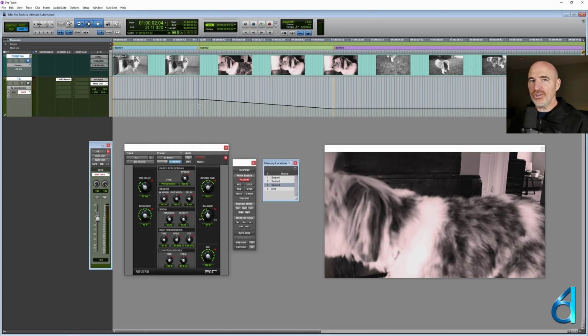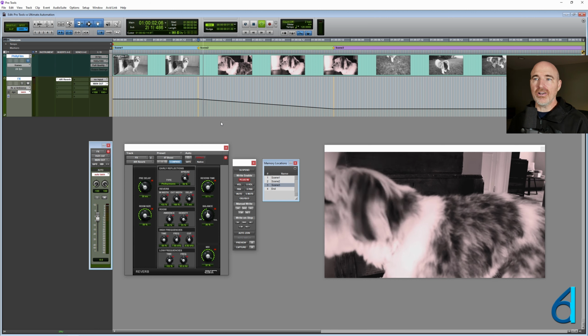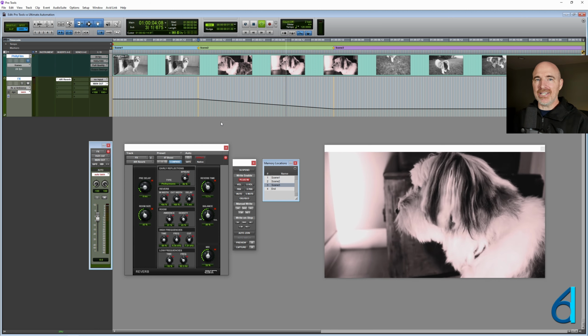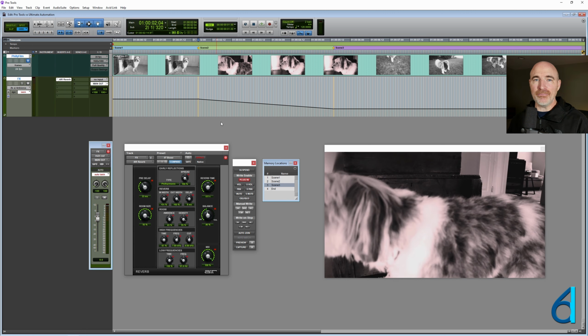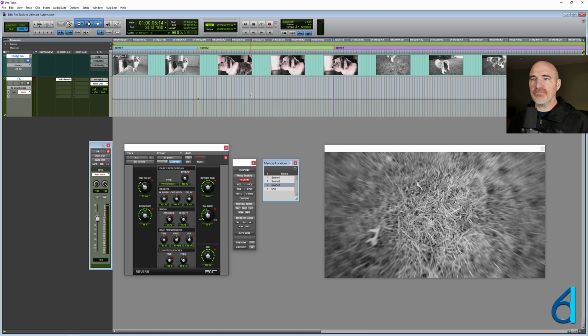And this is a really cool way to do reverb effects, to do distortion effects, to do all kinds of things where the entire plugin is morphing and changing over time. Glide to all enabled is amazing. It's awesome, okay? Now, how do we do that in Pro Tools Standard?